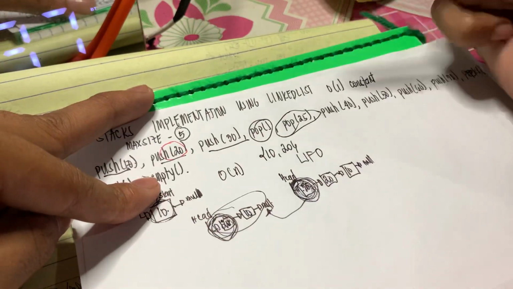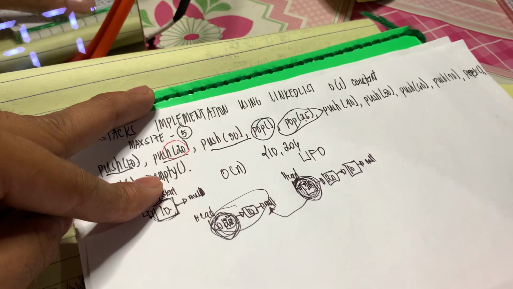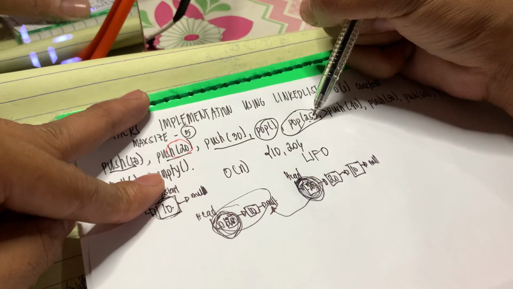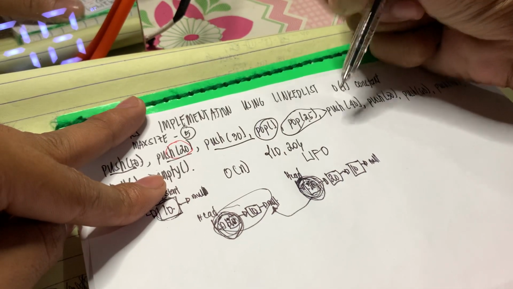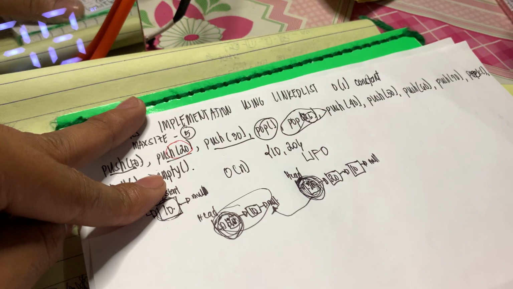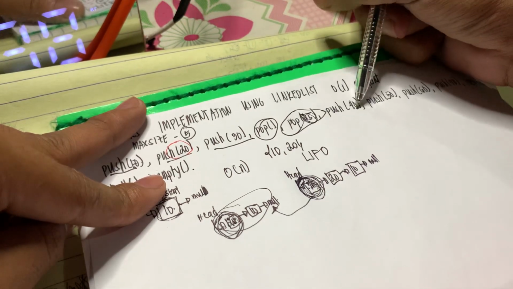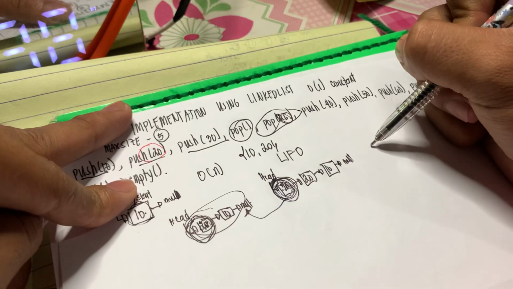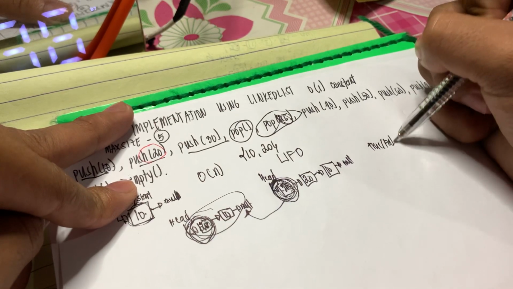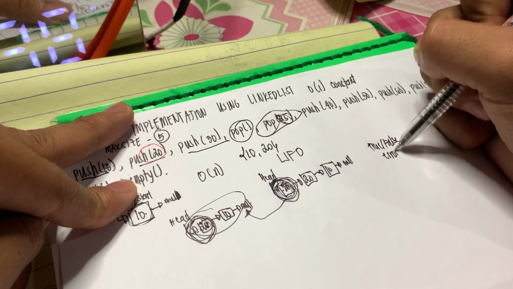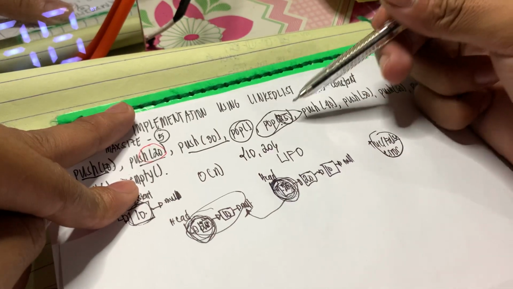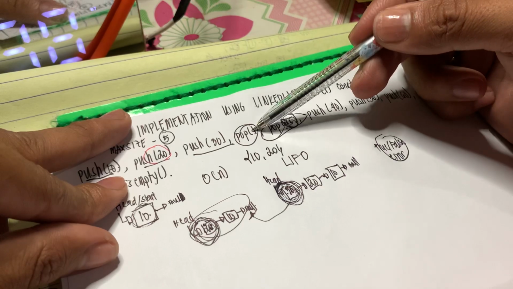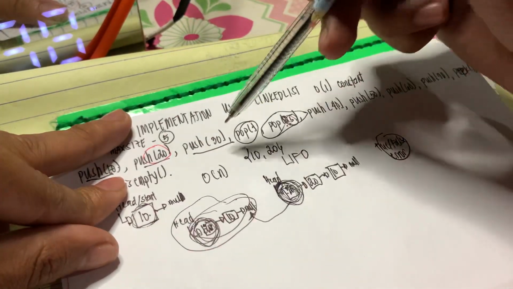So here, if we pop 25, do you think it is feasible? No. Why? In the pop function or operation, we don't have parameters. It is only applicable to pushing elements. So therefore, your answer for that iteration is only true or false, or error. That is your only answer for this pop. Okay, next, since we popped the 30, this is our answer here already.